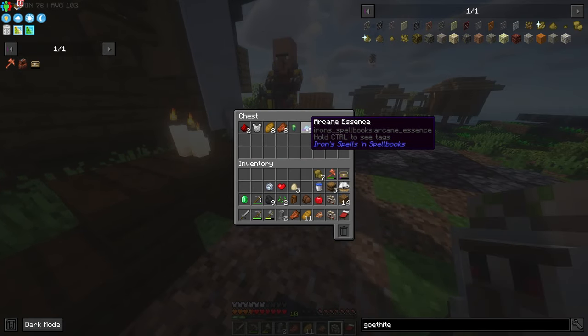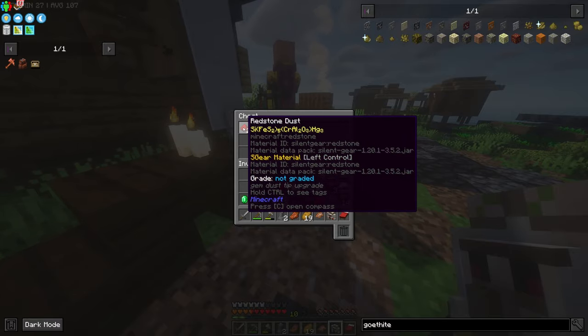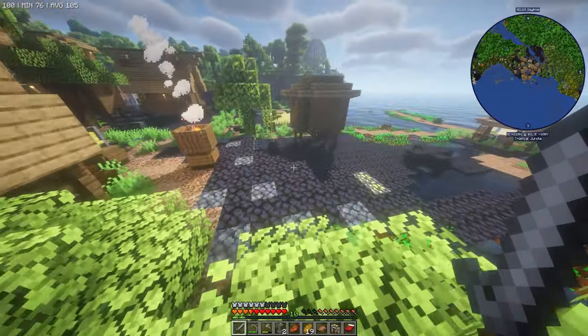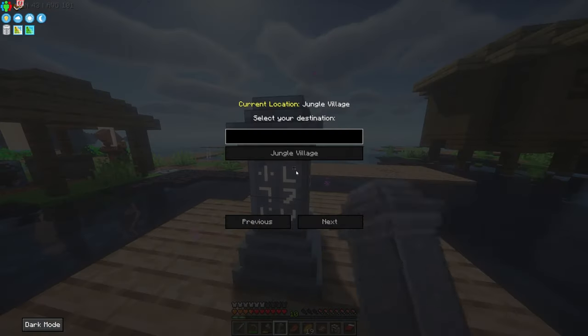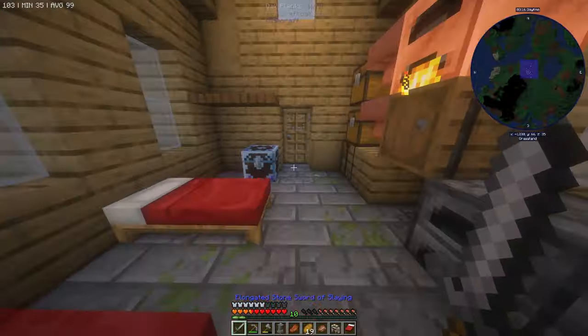Ooh. Okay, the arcane essence is something that we're going to need later, I know that for sure. Redstone dust, I can make pipes now. Very nice. I'm going to put away some right here. We'll call it just Jungle Village. I don't have any names. If you want to name this, let me know and we'll go ahead and name it. We're going to do a slash home, which we can do every 10 minutes, if you remember.